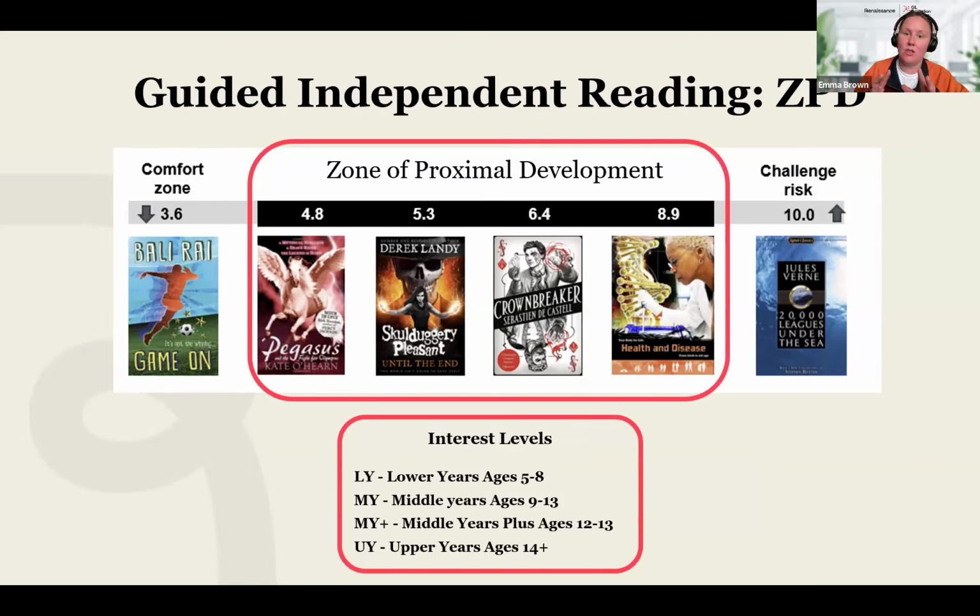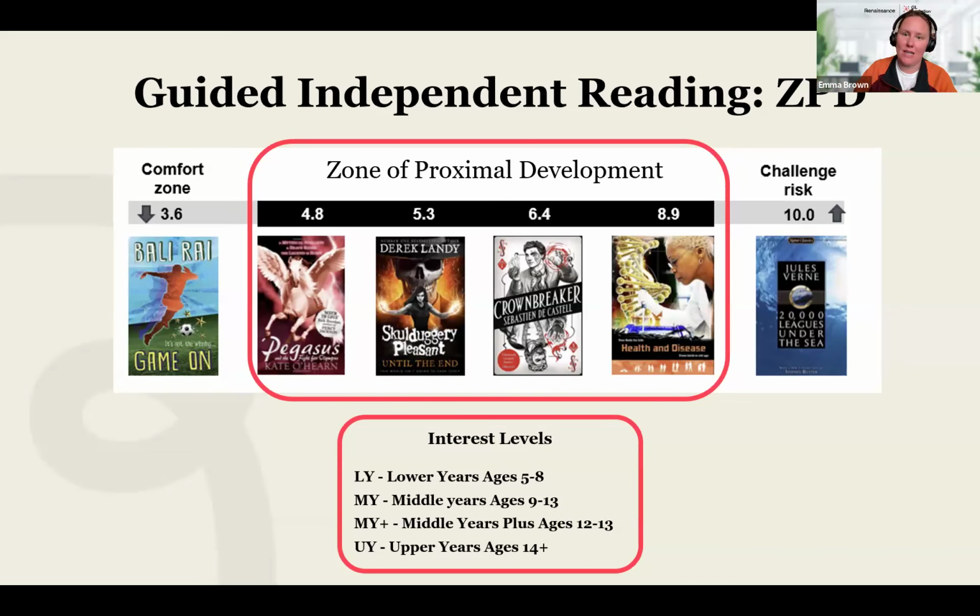We do recommend that students are reading at least 60% of the time within their reading range, as this is when we've seen the most progress between those termly STAR assessments. Another thing to take into consideration, which our books do have on Accelerated Reader, is the interest level. We'll talk a little more about that in a minute. When it comes to our books on Accelerated Reader, we have lower years, middle years plus, and upper years. So you might have a text that is a lower level, but is more appropriate by its content for an upper years student.